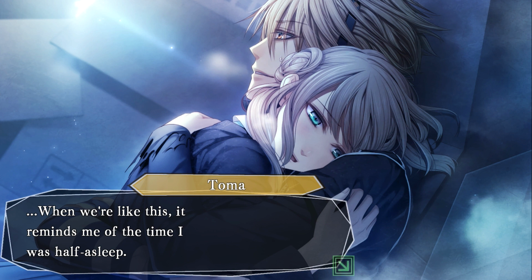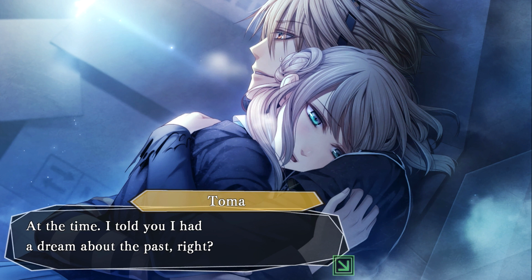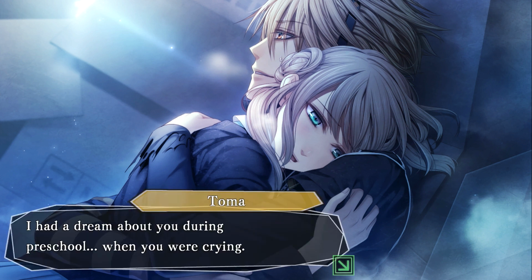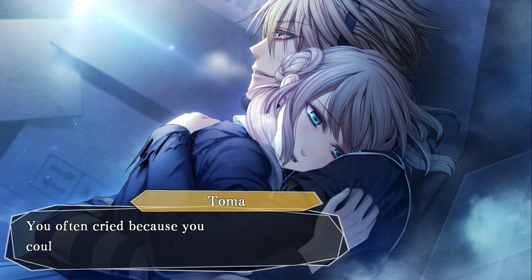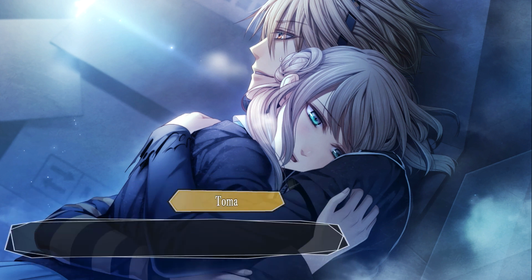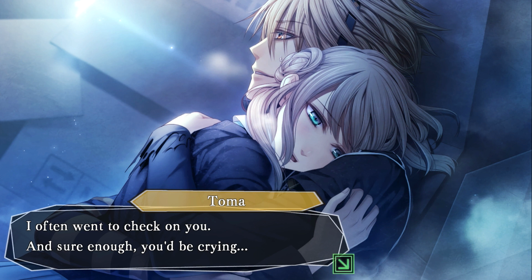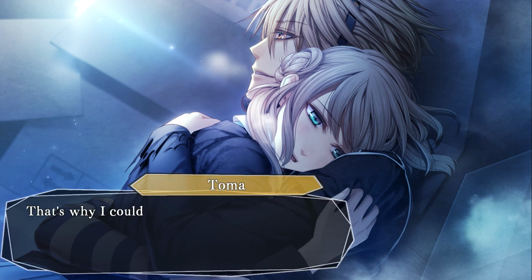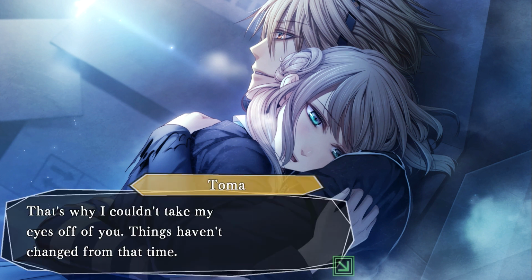When we're like this, it reminds me of the time I told you I had a dream about the past, right? I had a dream about you during preschool. You were crying. You often cried because you couldn't sleep alone, right? Strangely, even though we were apart, I would have a feeling that you were crying. I often went to check on you, and sure enough, you'd be crying. But as soon as I held your hand, you'd abruptly stop. That's why I couldn't take my eyes off you. Things haven't changed from that time.